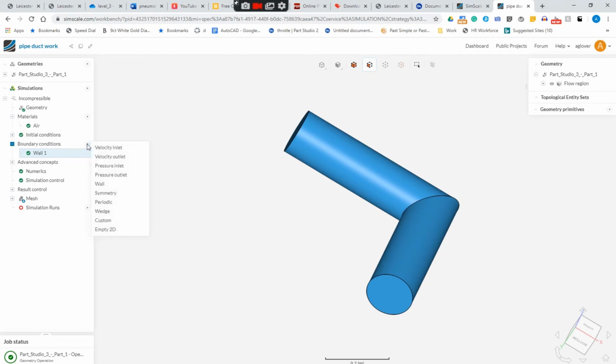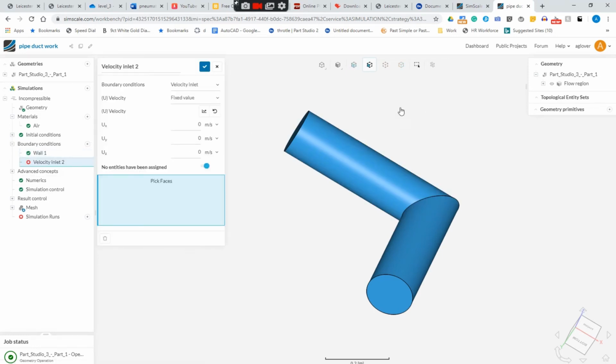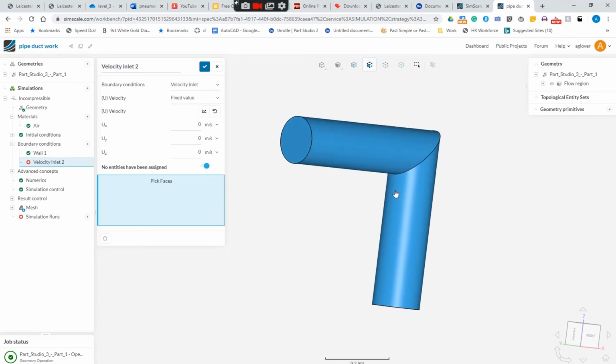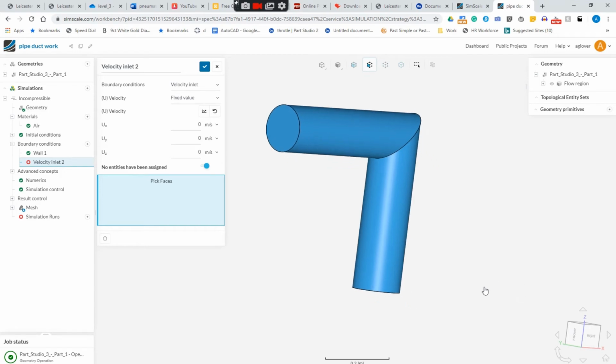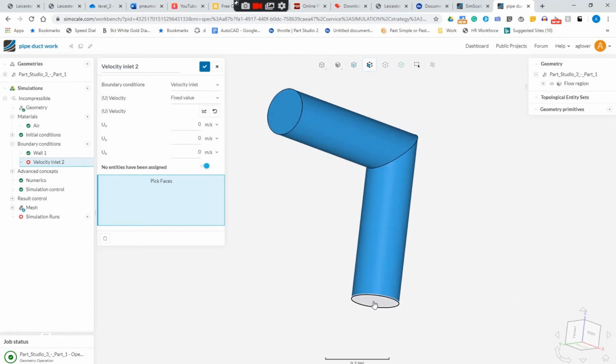Next boundary is the inlet velocity. So we see down here at the bottom we've got Z plus. So that's our up and down. So we want it to be going up there. So select that face there because it's in the Z positive.